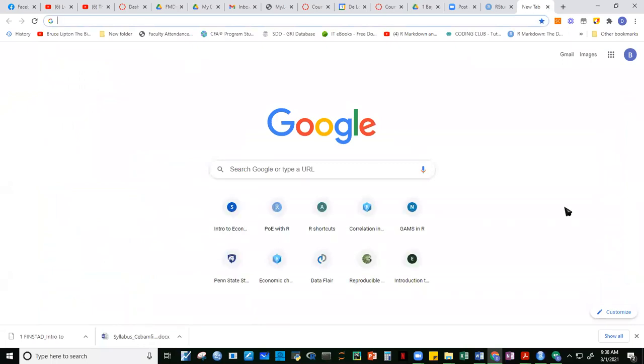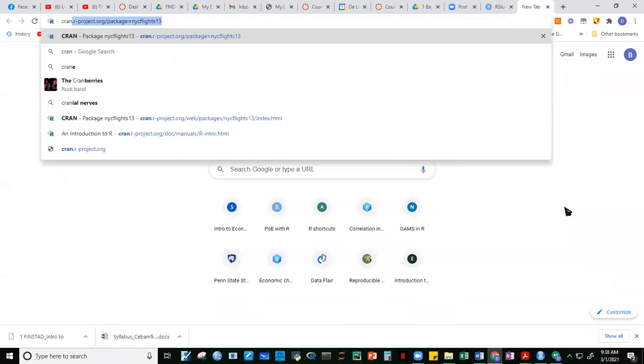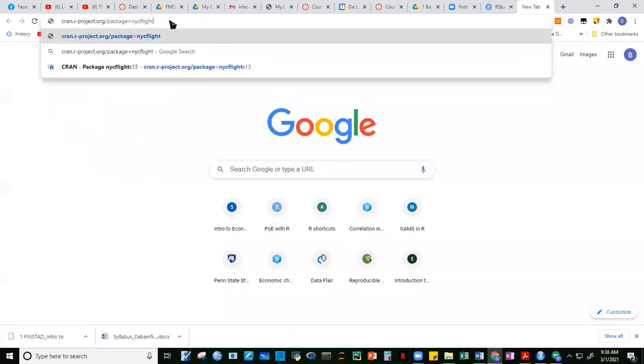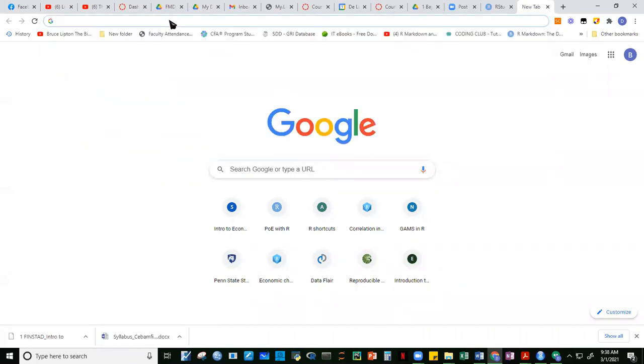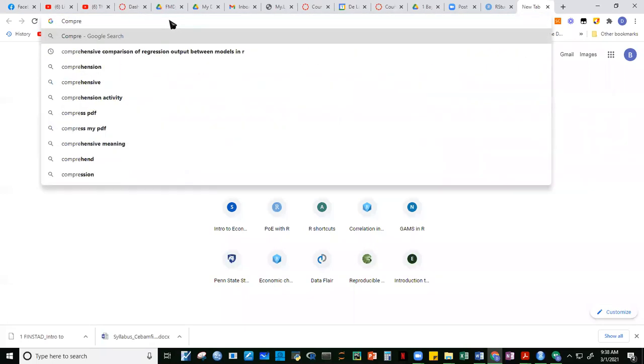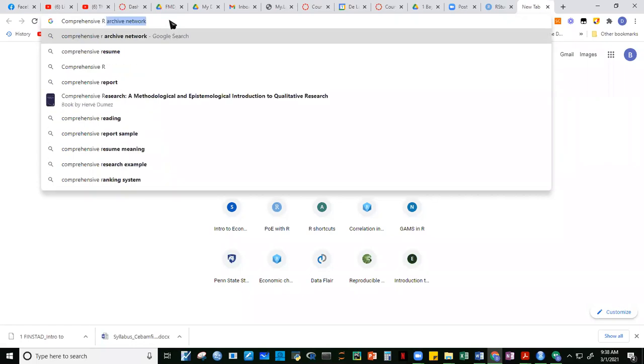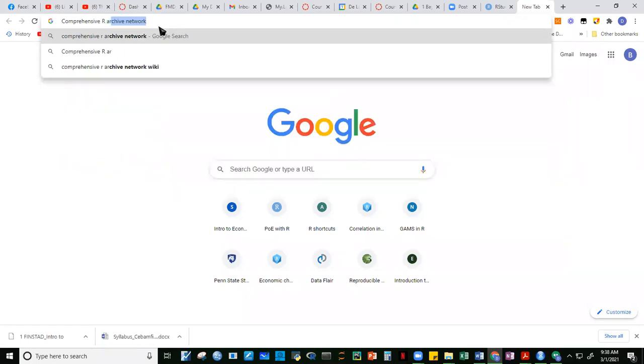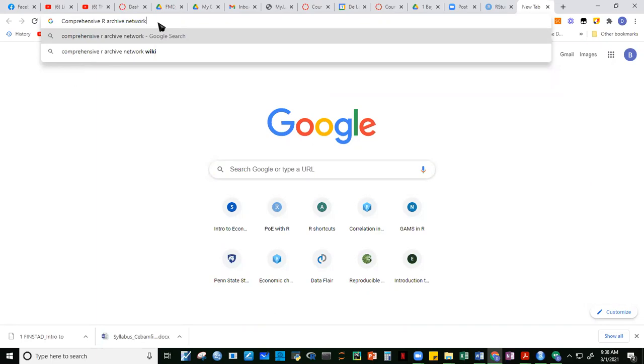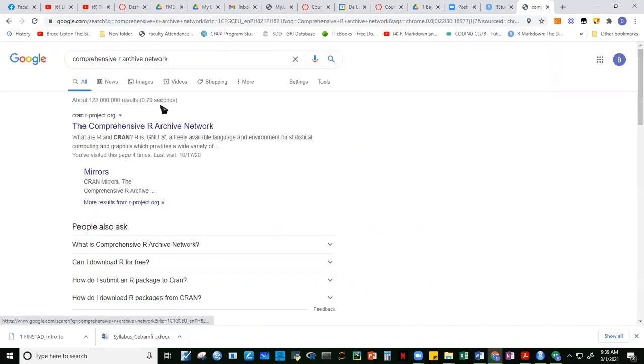Let me just quickly tell you how to install R. Can you see, guys, can you see the screen? Yes, sir. Okay, you type first. Anyway, it's in the instruction. Comprehensive R Archive Network. So that's CRAN. You have to access CRAN, guys. That will be the first item that appears in the list. So, Comprehensive R Archive Network.